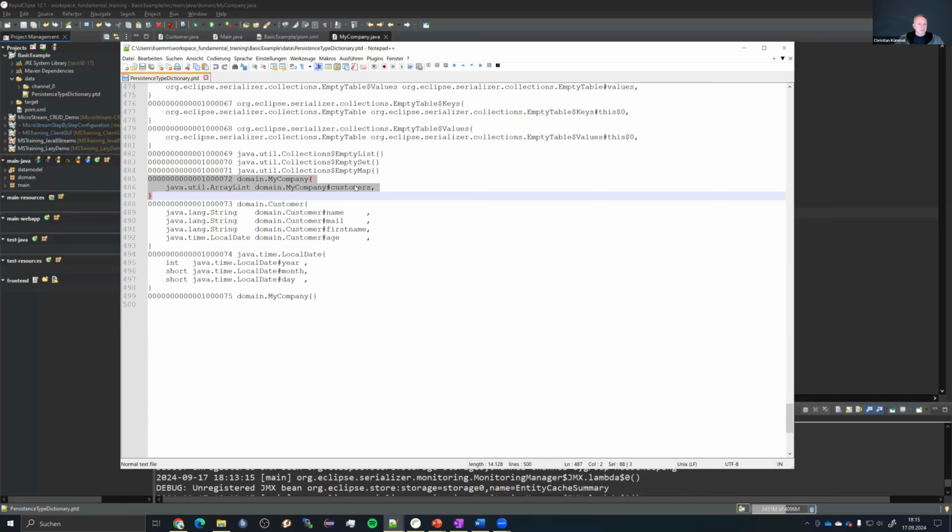So that means the customers themselves stay in your storage as long as you touch them, or as long as the garbage collection is not running. When it runs, it will delete your customers out of the storage. At the same time, you see this is our customer element with name, mail, first name, and age with the object type 73. It's not something you specifically need to know, but I think it's interesting to see how it works in the background.